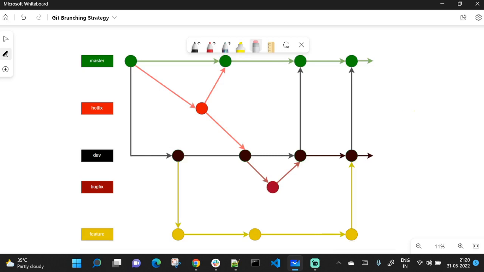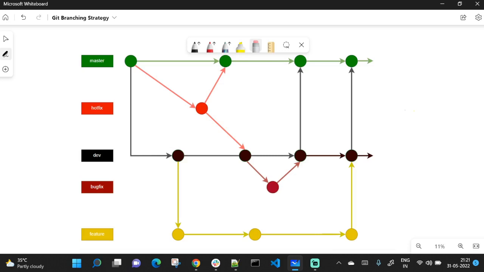So in those kinds of environments we have to set up or plan a strategy, so that a proper flow or process is implemented, so that there is no kind of problem, and it should be followed by each member in the team. Here we are going to discuss the master and dev strategy. In some organizations it may be master, dev and release strategy. That depends on the organization and the requirements.